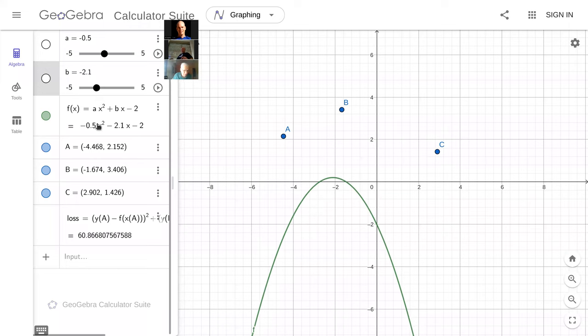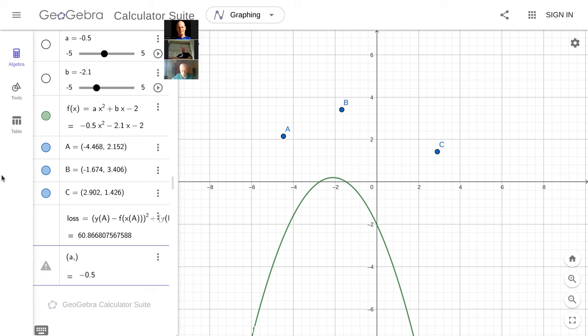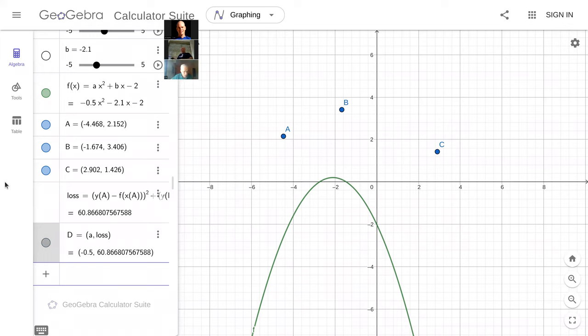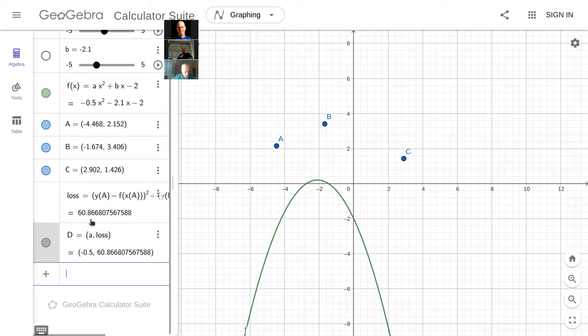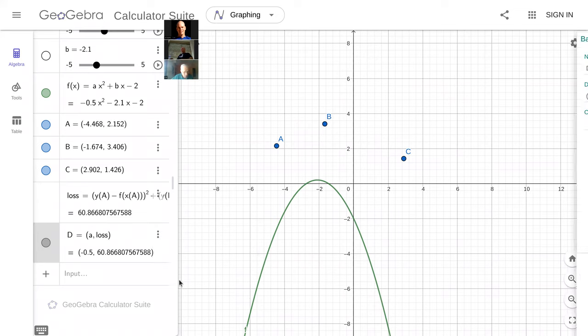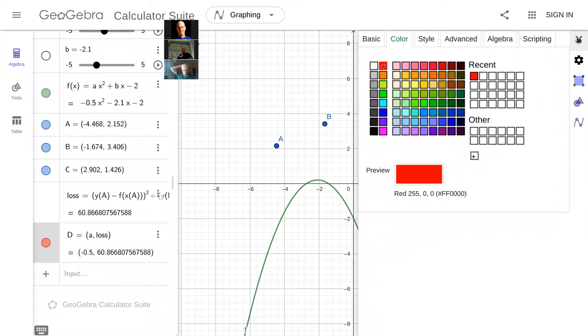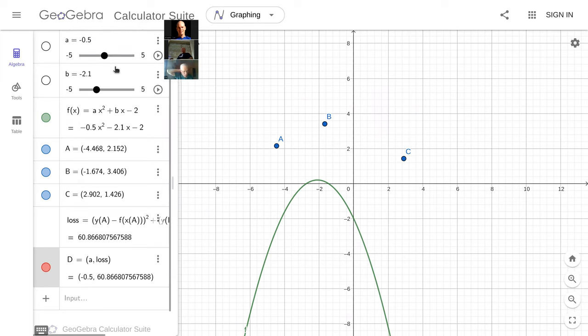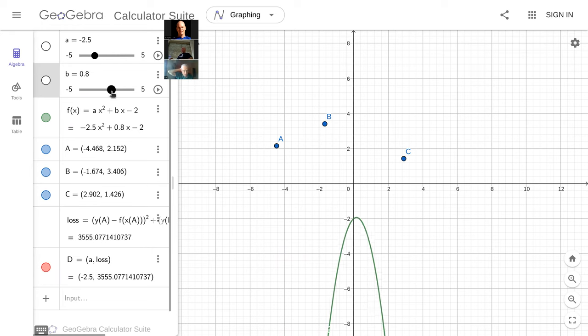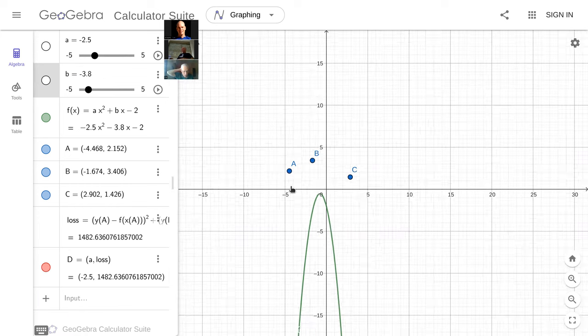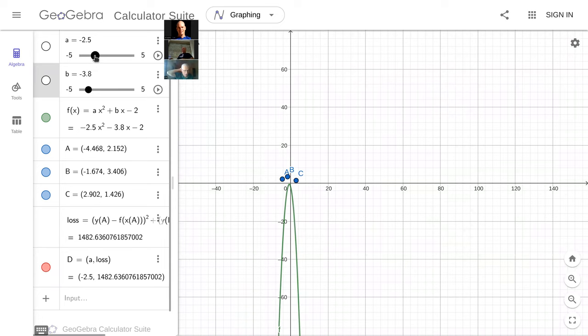Actually, something nice, I can even draw the function. Look what I will do now. This will be nice. I didn't think of it before. Let's do something like this. This is a little bit weird. X and loss. I will draw this point, which is called D. Where is D? It's far away, right? But I will make it traceable. I will use trace. I will also change its color to red, to make it very apparent. And let's see, I will change X and Y, and we'll see some changes. I guess it's a large line. Just a minute. It's a problem of scaling.